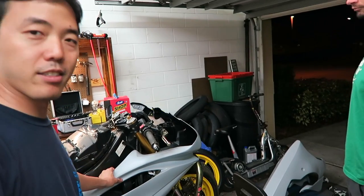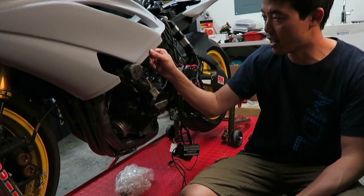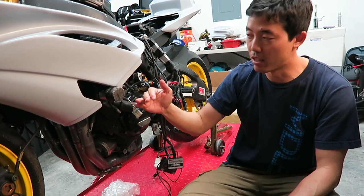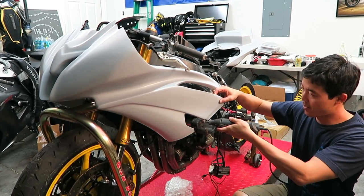Now we're gonna try to get this upper on there. A tool that anybody that works in the garage should have is a Dremel. What we're doing here is, with the Woodcraft slider, I need to replace the pipe, but the Woodcraft slider that's there is actually keeping this part from sitting correctly on there. So I have to actually shave off a section here. Turn this on and just start shaving off.